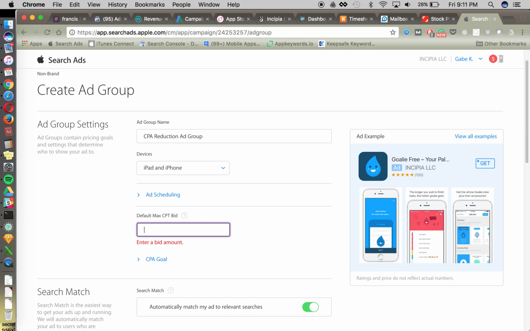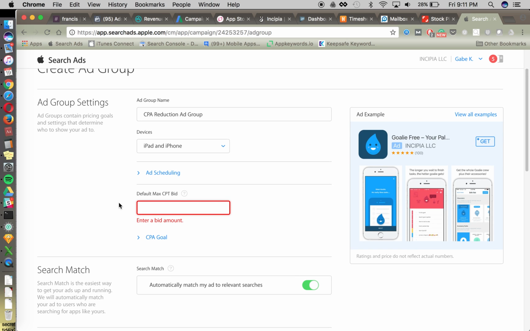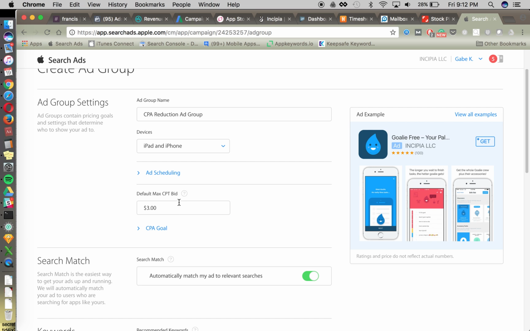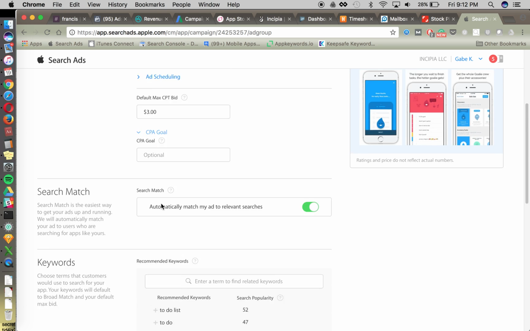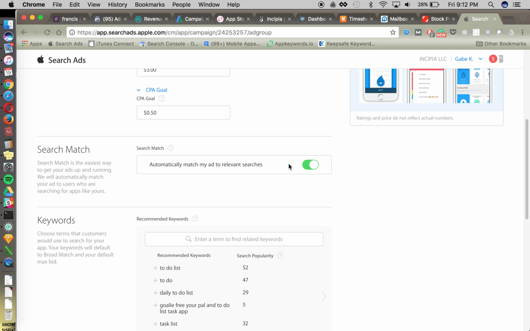For the CPA reduction ad group, we suggest that you do what may seem counterintuitive, which is to use a high CPT bid for these keywords, even though they do have a high CPA performance-wise currently. But we suggest that you use a low CPA goal.